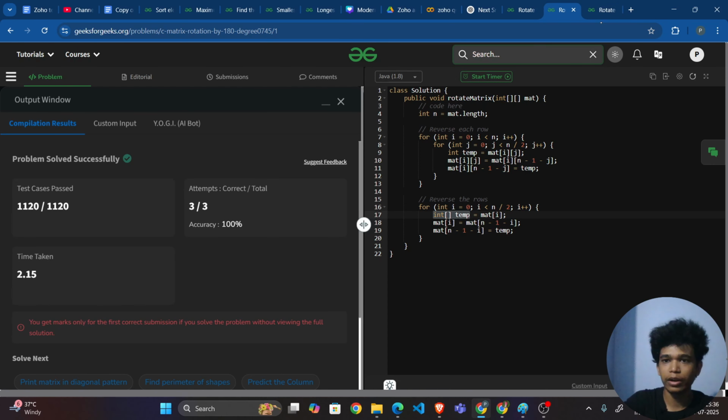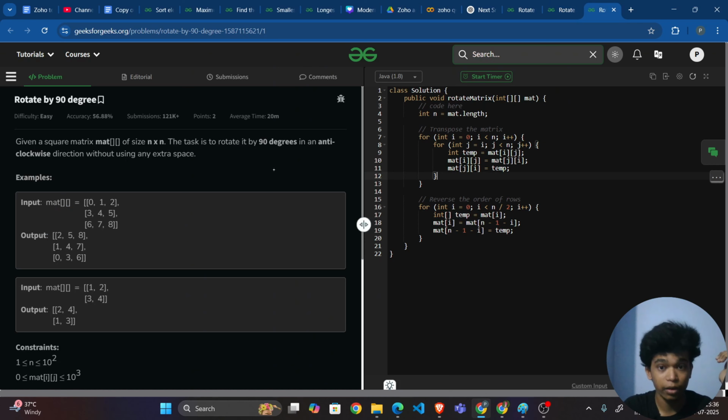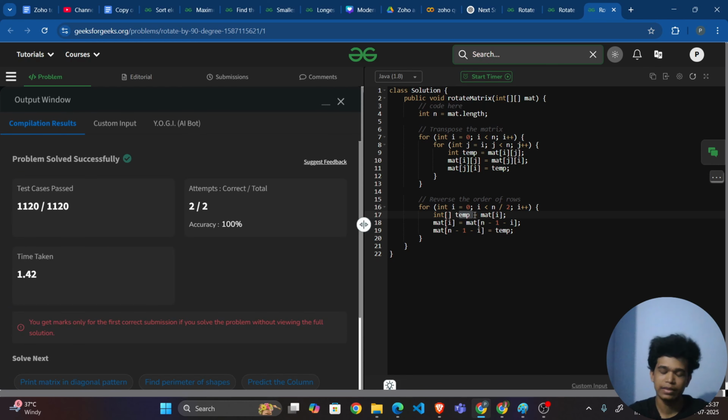Fine. Now let us go to the rotate of 270-degree clockwise rotation. So first of all I am doing a transpose of the matrix. I already explained this in the 90-degree rotation itself. Now what should I do? I should be reversing the rows, not each row's elements, right? So I will be storing each row in my temp, and I will be reversing it. So I will be taking the first row and the last row swap, second row and the second last row swap, like this. So let me submit it. Yes, it is submitted successfully.